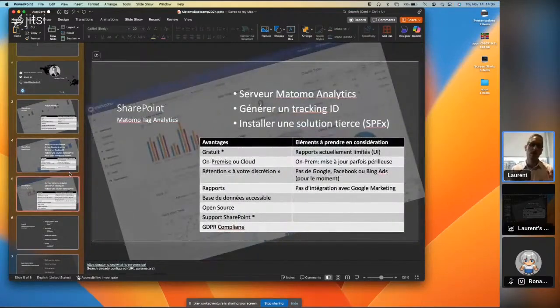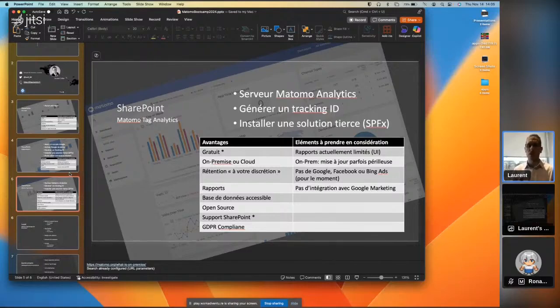So my point today is not how you can browse data and consume this data. My point is how you can add Matomo directly to SharePoint Online or SharePoint 2019. You can only do this through an SPFx solution. This is an extension that you can install directly from your tenant. That means you can enable it for all the site collections that you have in your SharePoint Online environment or SharePoint 2019. And this kind of solution can be installed through the SharePoint interface or the command line.